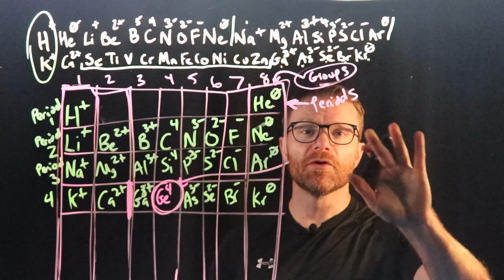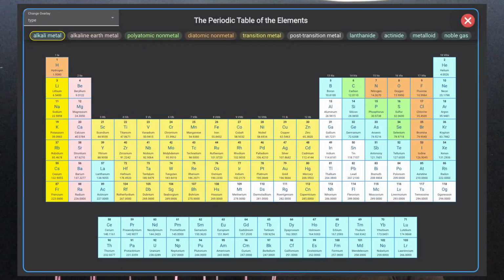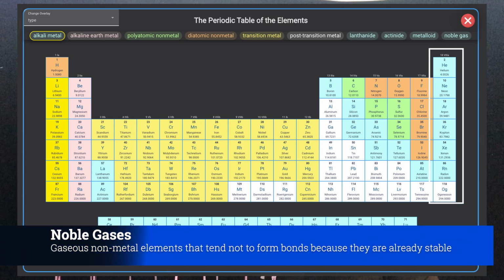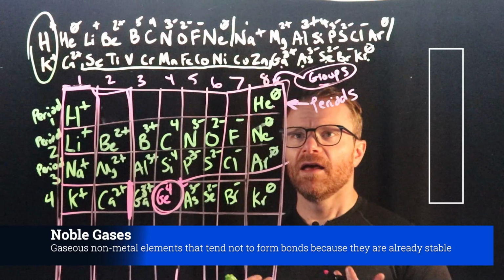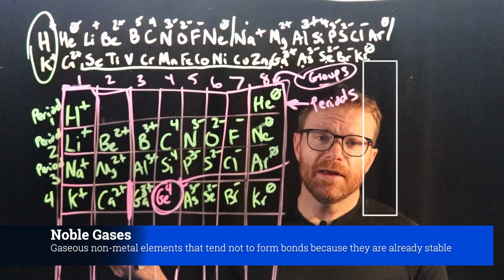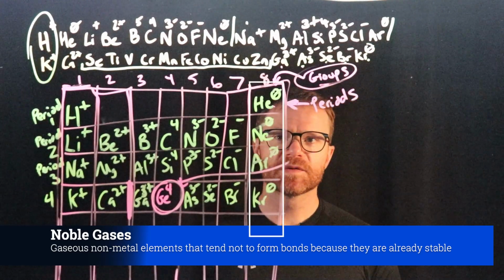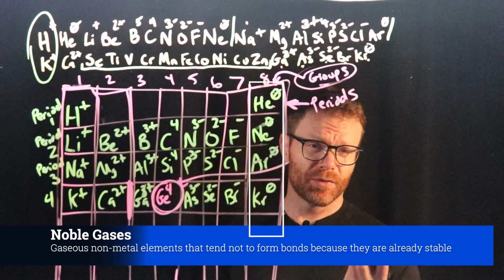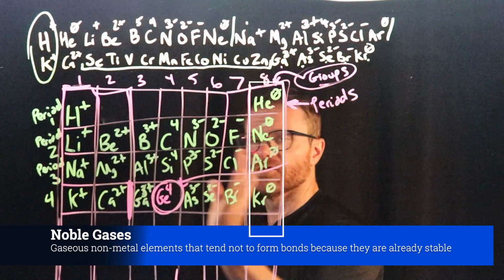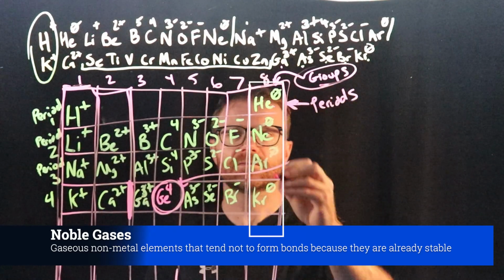We call them the noble gases because the octet rule is satisfied and they're totally stable just the way they are. They don't form anions, they don't form cations. They don't really bond with anything. There are a few exceptions to that, but for the most part, you can find them in nature in their pure unbonded state, which isn't true of most other elements.